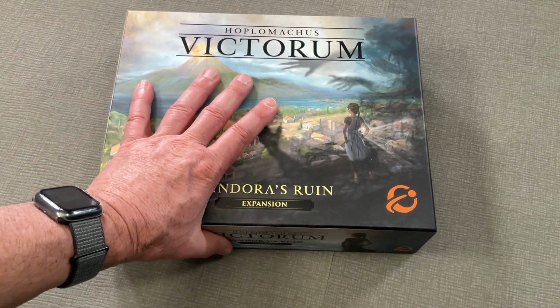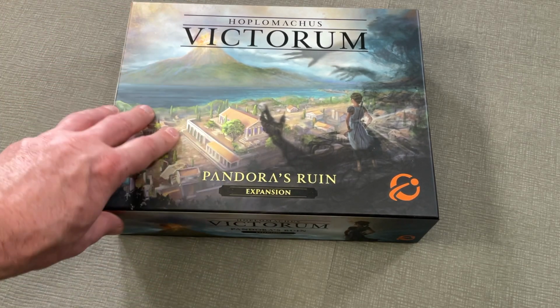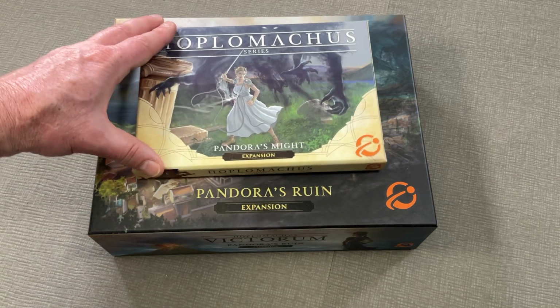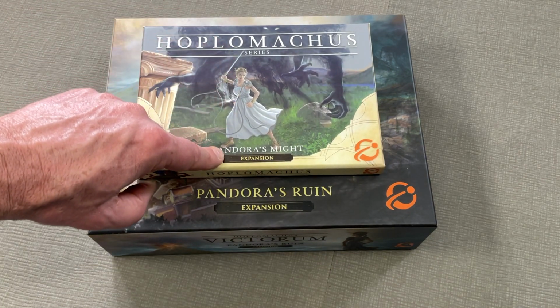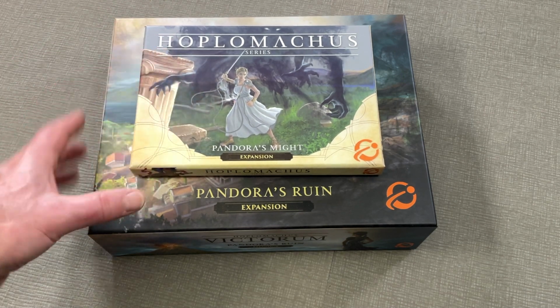Now, ladies and gentlemen, there you go. That is Hoplomachus Victorum, Pandora's Ruin expansion, which is going to add a bunch more stuff to the game. All right, but you're also going to get Pandora's Might, which is going to bring all the remaster stuff back into this game. So much content.